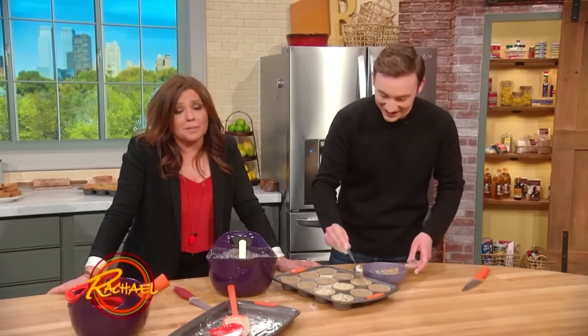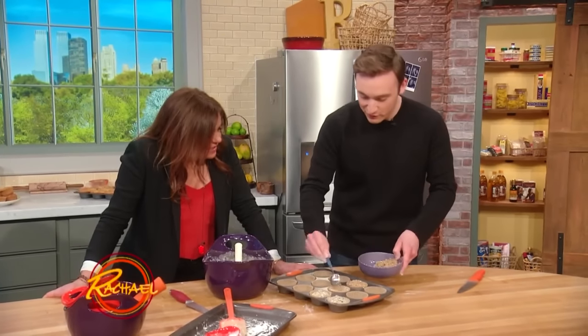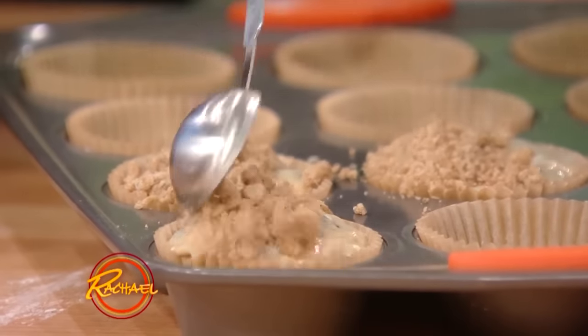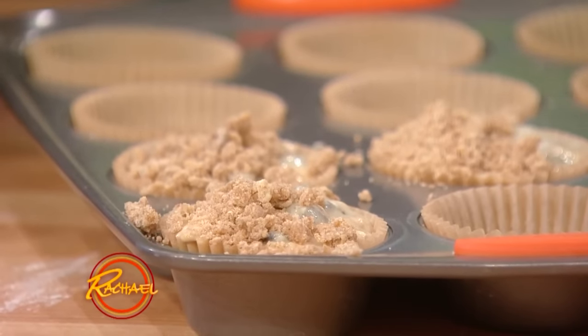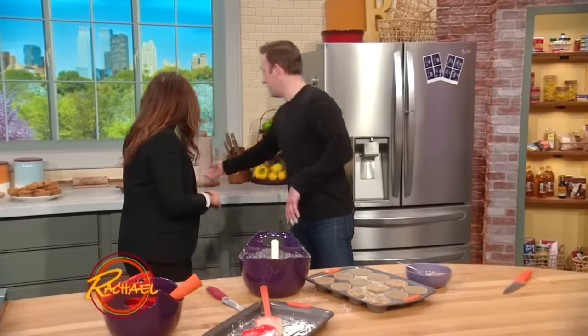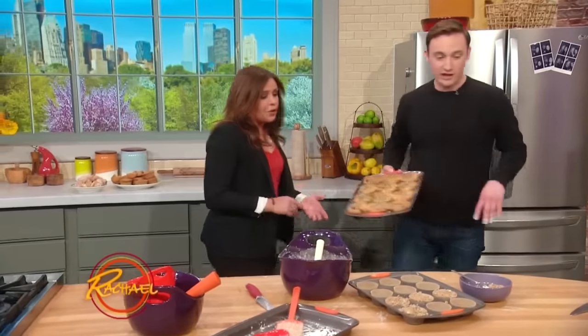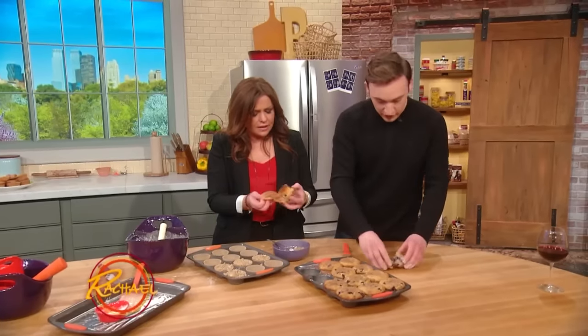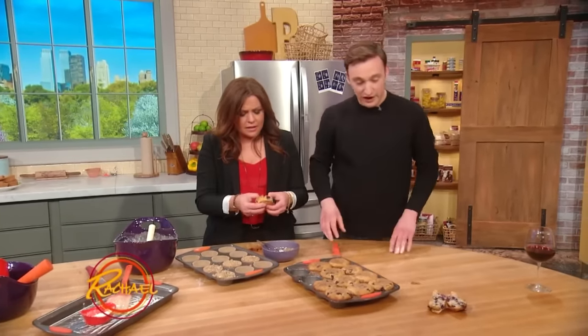The only good kind of muffin top — every woman knows this is the one time you want to have a muffin top! And then we top them with a little bit of crumb topping, pop them in the oven at 350 for about 30 minutes. Oh wow, they're beautiful — and then they look like this. Aren't those great? Let's open one up and you can see the berries are all throughout there, nice and rigid.